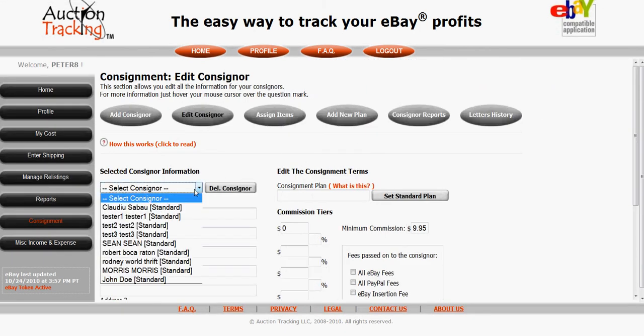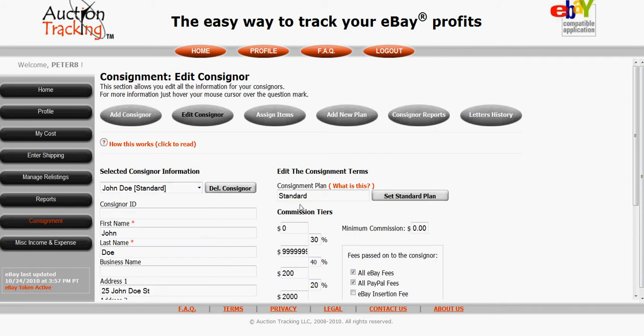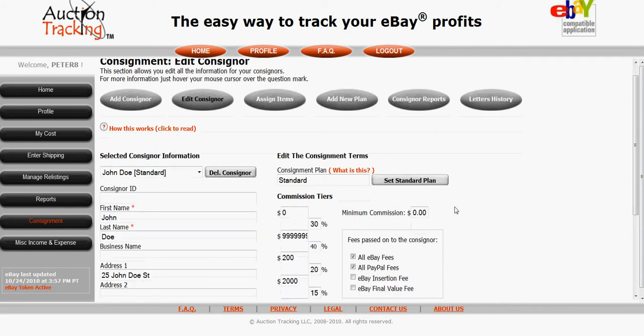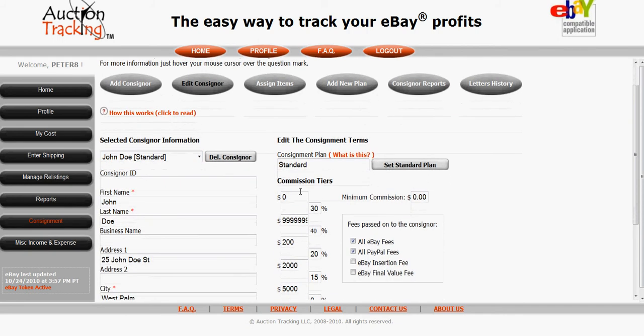And I'll select John Doe, and the way I set up John Doe is pretty simple. On the commission tier, I started with 0, and then I put a bunch of 9s underneath that, so that basically it would eliminate these numbers underneath, because nothing's going to sell for higher than that number.